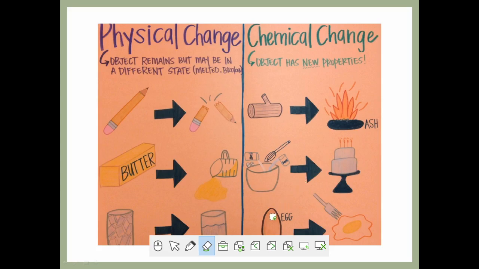We have a raw egg and we cooked this egg. Look, here, cooked egg. The cooked egg is different than the raw egg, right? So here we have new matters, but here matters stay the same.